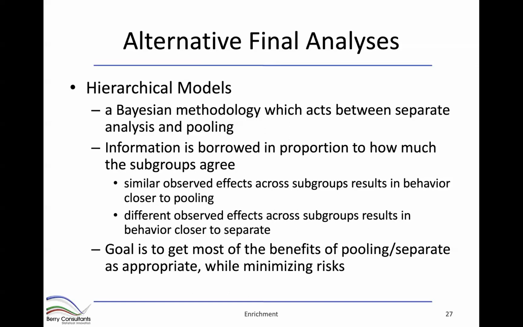This is a property usually referred to as dynamic borrowing. And what this is intended to do is limit some of that type 1 error problem that came from pooling. Generally speaking, hierarchical models will moderate the risks and benefits as opposed to pooling. You'll get less benefit in the works-both, but you have less of this type 1 error inflation. And so that might create a better overall profile for a particular trial. So this is also a possibility.